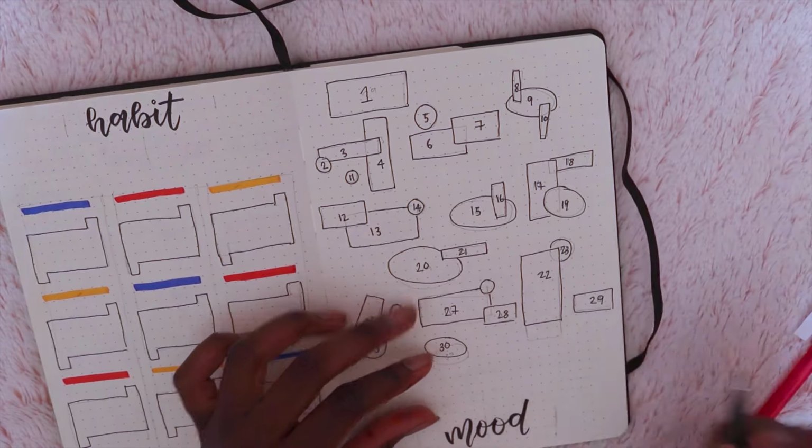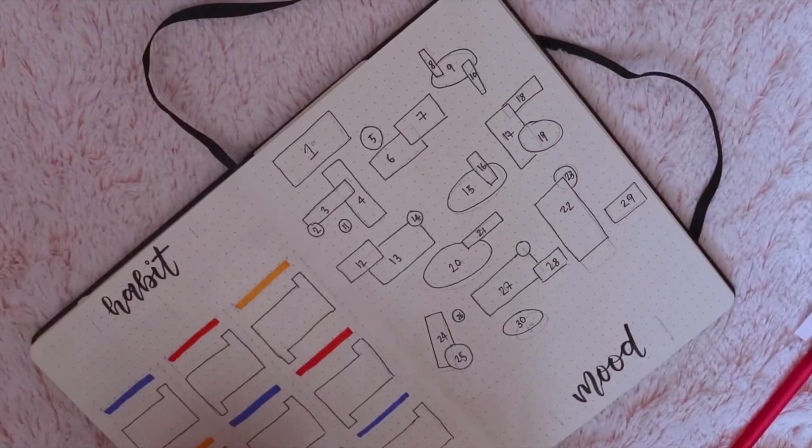My calligraphy is very bad. I'm still learning and going along.